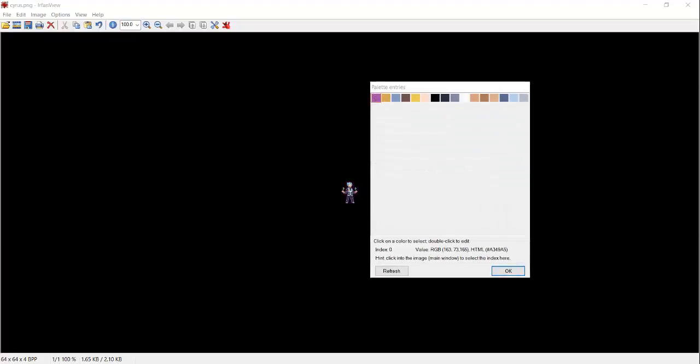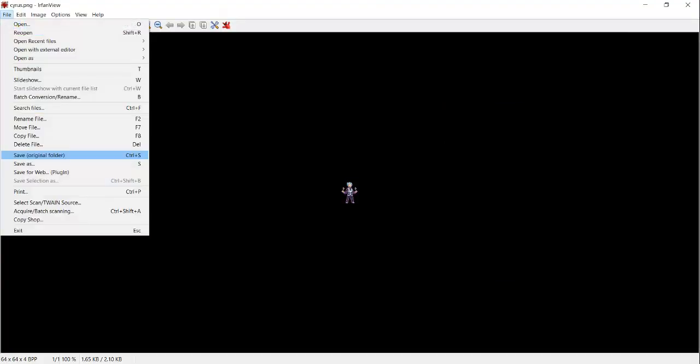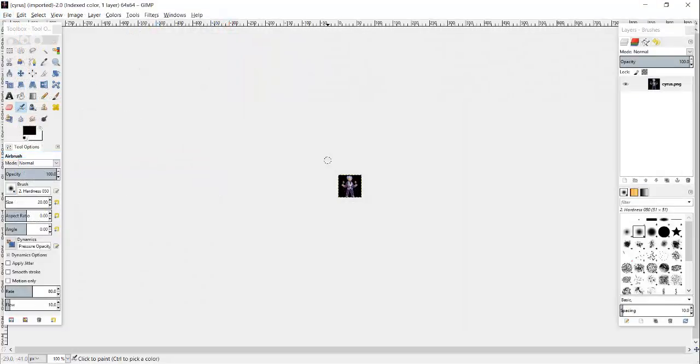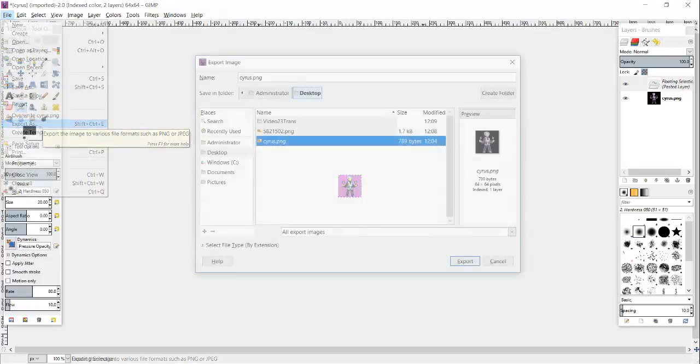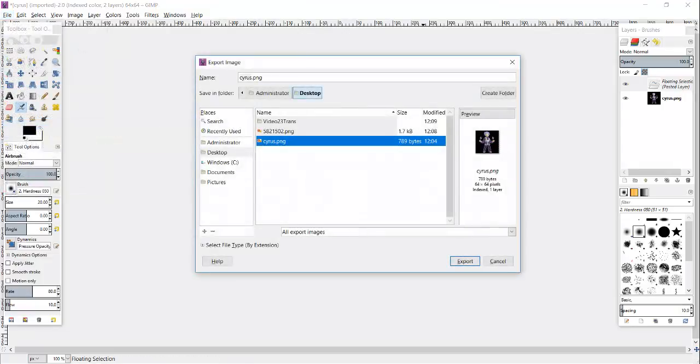Now we need to edit the first black entry to match the purple color's RGB values. The colors have been swapped. You'll notice that your sprite looks ugly now, but don't panic. Save the image over the old one, then open your sprite in GIMP. As soon as your sprite is loaded, paste the old sprite over top of the ruined sprite. You should have the old sprite copied from IrfanView. Now that our sprite is repaired, click File, Export As. Select your sprite, then click the Export button.